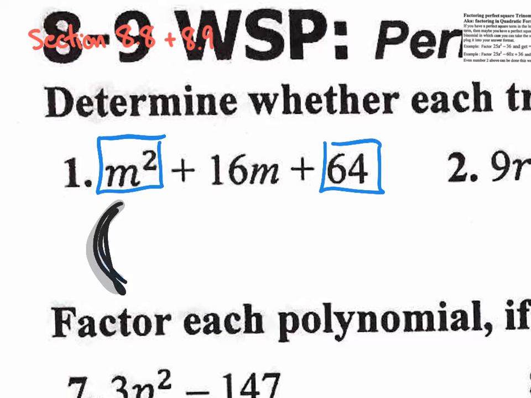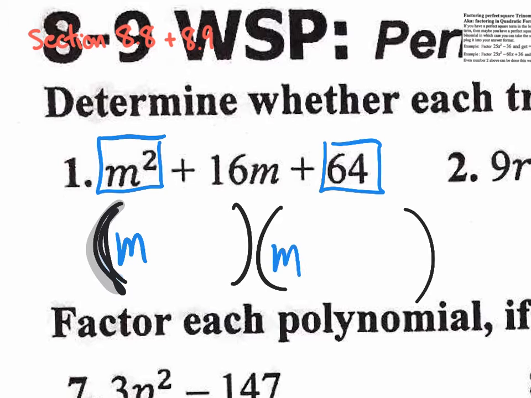We could attempt to plug it into our answer format and do the square root of m squared, that's just m. And you could do a square root of 64, that's just 8. Okay? And since all the signs are positive and I have a trinomial, I definitely don't want these to be opposite because that would get rid of the middle term. So you need these to be the same. They're either going to be plus plus or minus minus. What do you guys say? Plus plus, obviously. So let's put a plus and a plus.